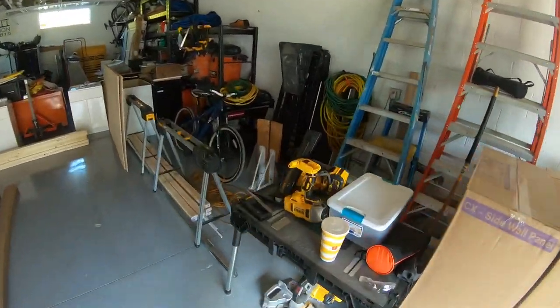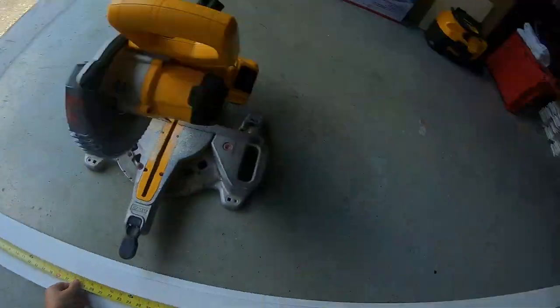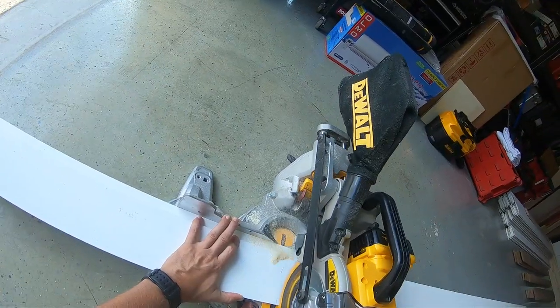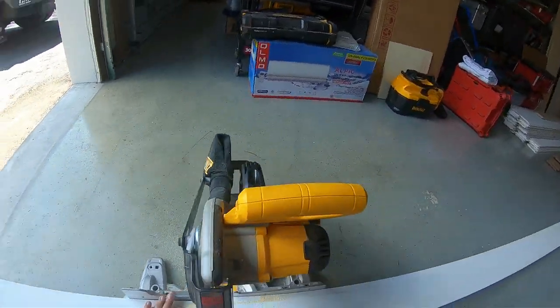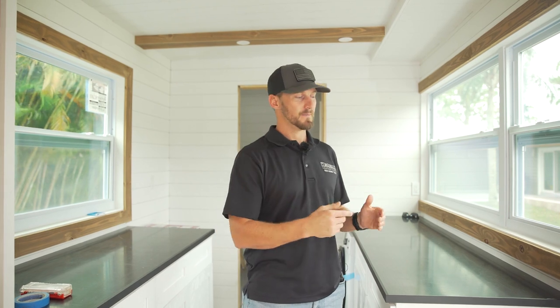So on this one, this was our first time using shiplap. We realized it's pretty time-consuming because there are so many different cuts, but it was relatively quick to install. This is actually over the Insofast system, and the stud spacing on those Insofast studs was every 22 inches on center. Being that these planks were 12 feet long and we could only nail in every 22 inches, if you had to make a splice, you'd have to land it on a stud, and you could potentially end up with a lot of scrap. So we tried to use as long a pieces as possible, and anytime we did have to cut one, we'd have to land it on a stud, which was kind of a pain being that they're 22 inches apart.